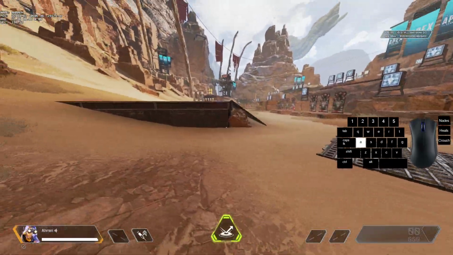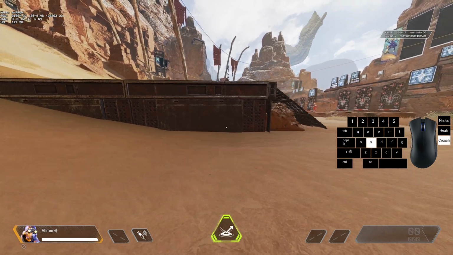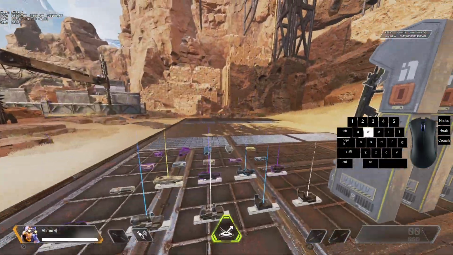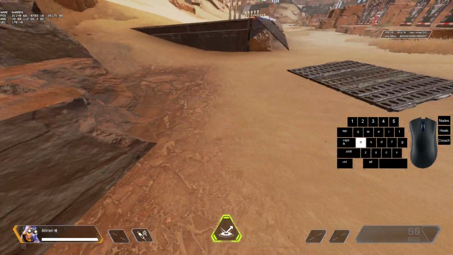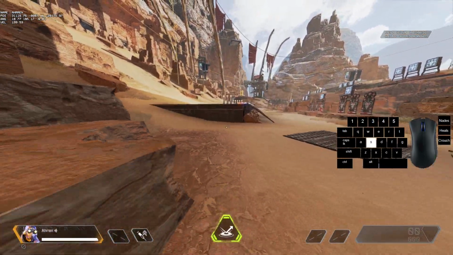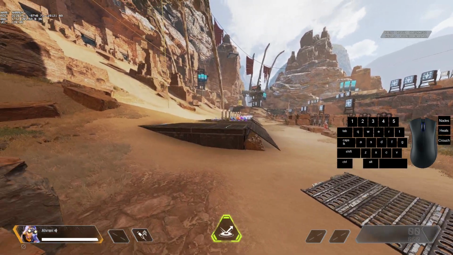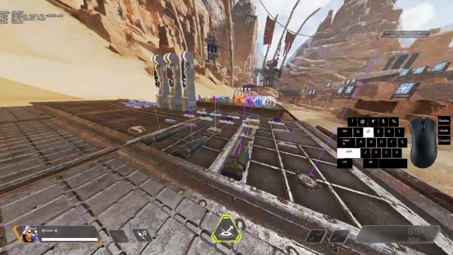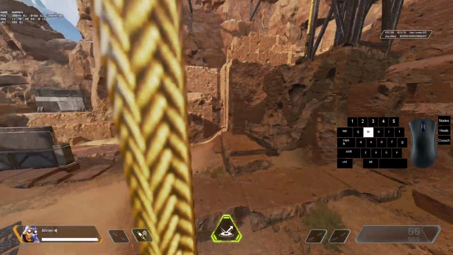If not, well, I guess go to my Discord, ask for help, it's linked in the description, or just fiddle with it. You'll get there eventually, I think. And if you still don't really know how to do this, you basically just want to sprint up to the wall, push jump, and then at the very end of your climb you'll want to scroll wheel. So this is what it more or less will look like, except I messed it up there like an idiot. There we go, there it is.